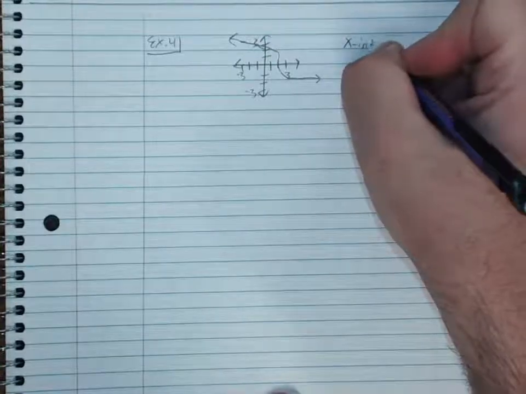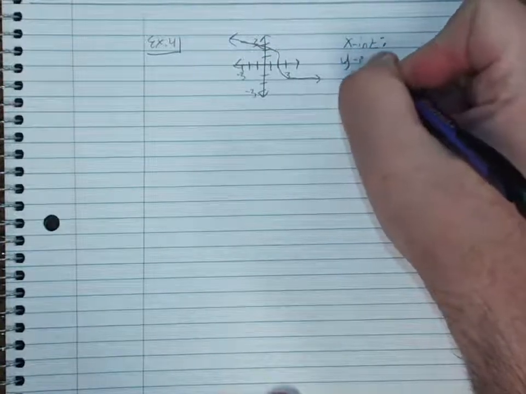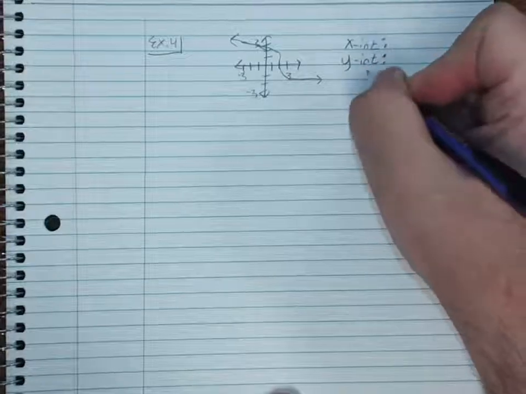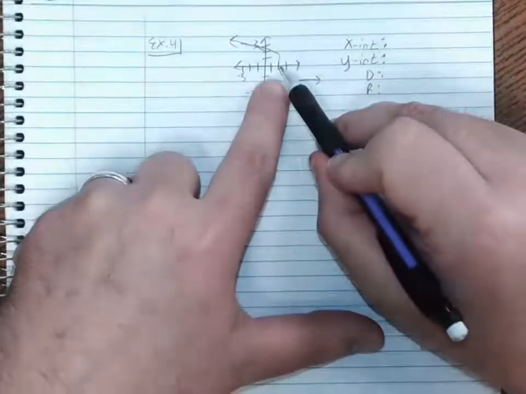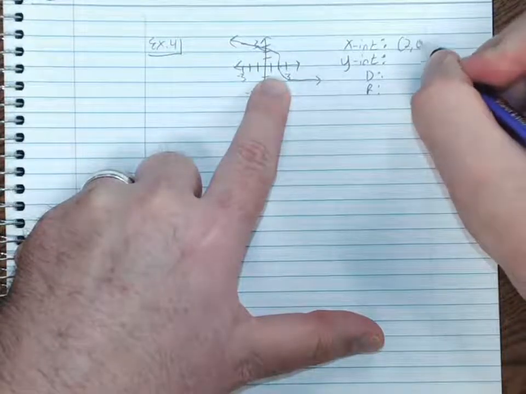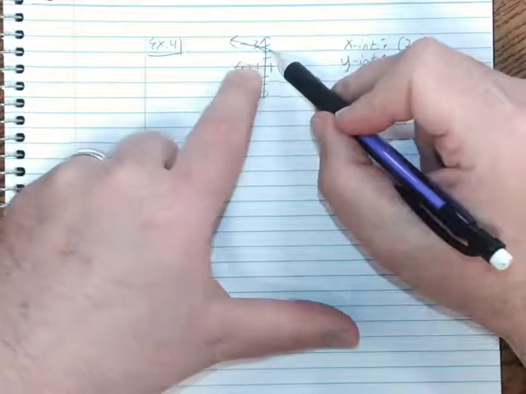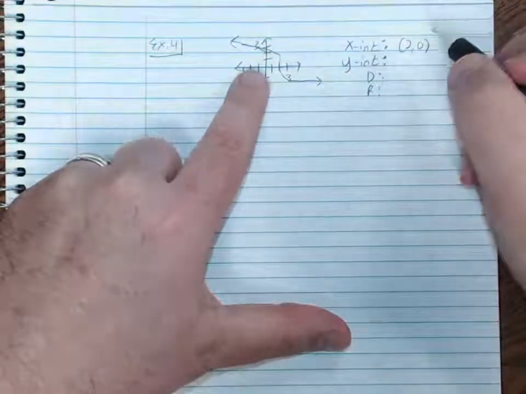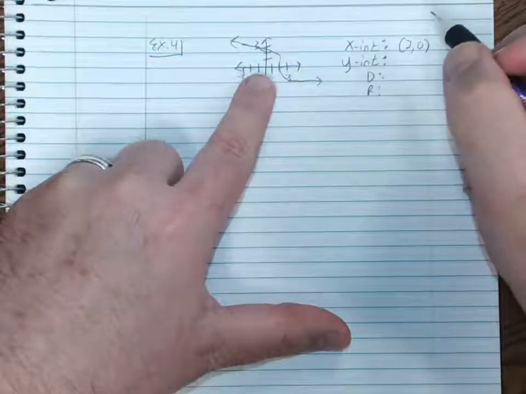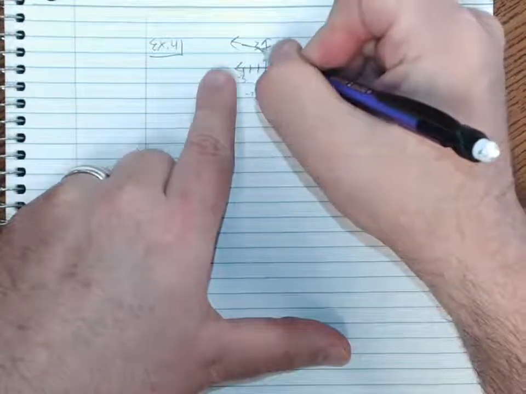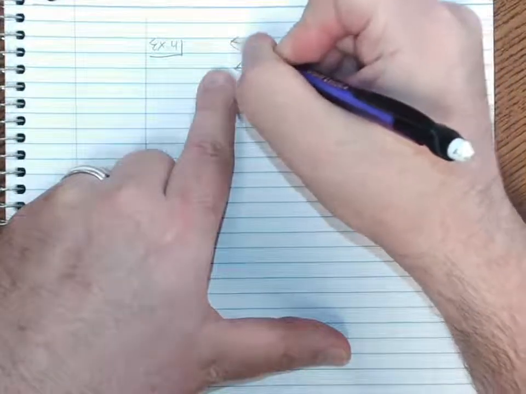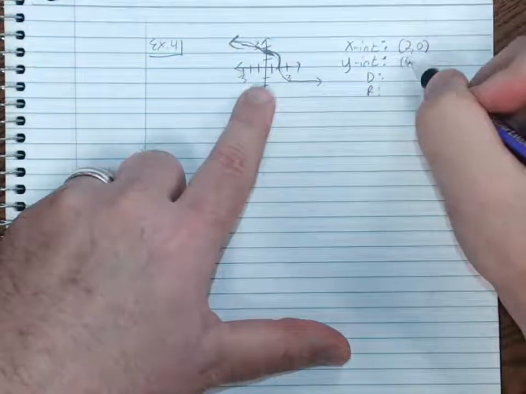We're going to look for the y-intercept, the x-intercept. I just said those backwards. I apologize. The domain and the range. So let's start with the x-intercept. Well, that's right here at 2, 0. And the y-intercept is here at 0, 2. Is what I meant that to go through. I did not do a good job on that. My apologies, but it's supposed to be 0, 2.